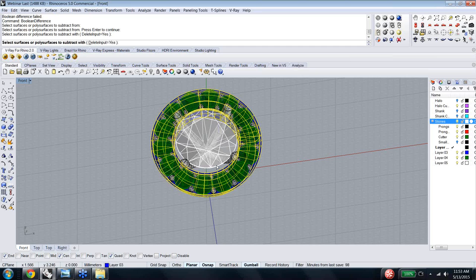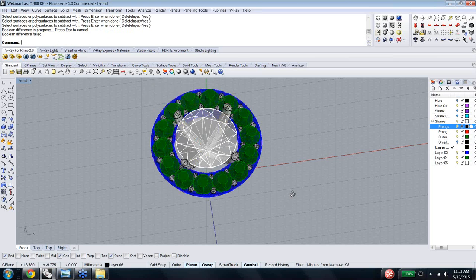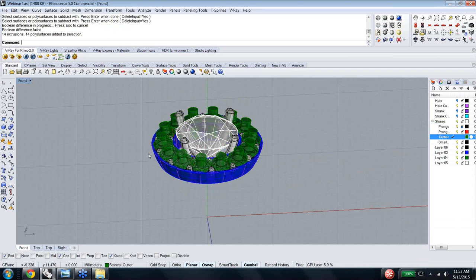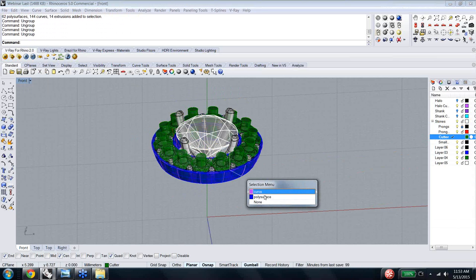All right, and I'm going to select. Let's see, let's just lock that. I'll select half of these and see if that's a problem there. And if it is, it may be that they all need to be ungrouped, which is occasionally also the case. So let's just go ahead and do this. Select objects. Are they grouped? Yeah. Okay. So I'm just going to select objects, ungroup. Now I'll try it again, and let's see what happens.